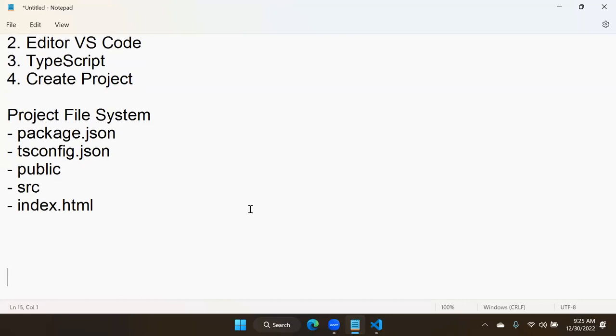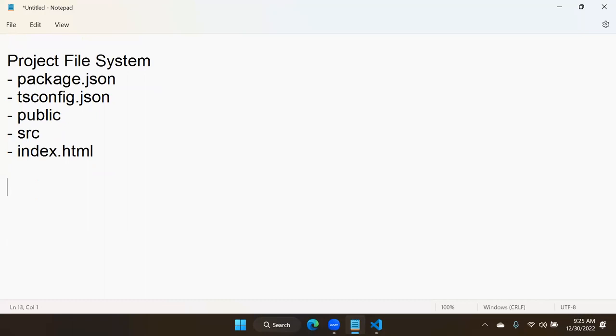This is the file system we have. Package.json and tsconfig are generated through commands. Public and src we created manually. We added the folders and the files.